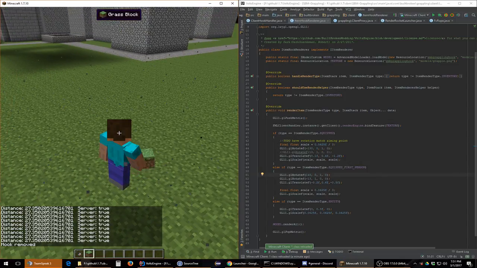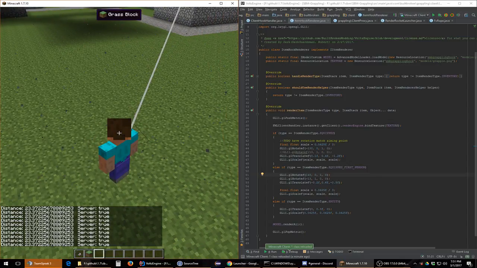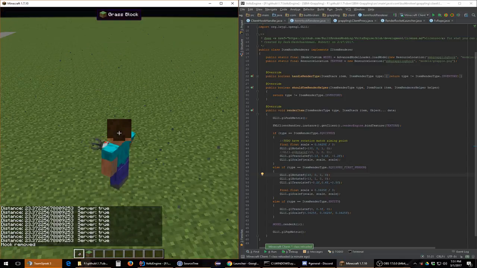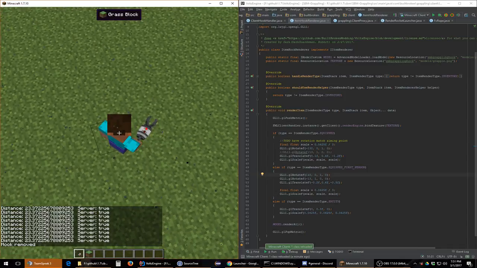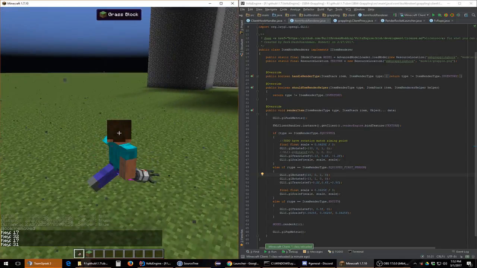Because the ideal is that this is meant to render when you don't have it out. Because if you don't have the grappling hook out, I need something that tells you, like, hey, this guy does have a grappling hook. Which I could... Well, I'm not going to render the grappling hook on the player, even though I do have the ability to do that. I'm not going to do that.